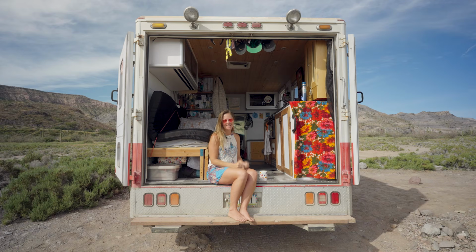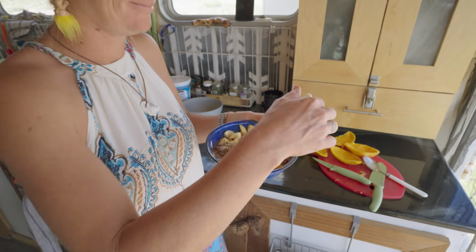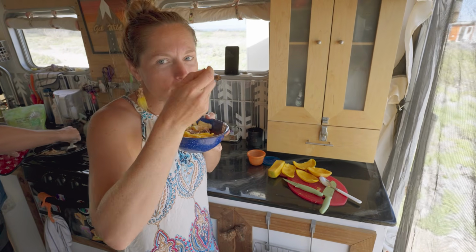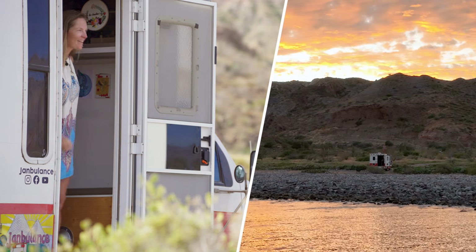The biggest lesson, and I'm still learning this lesson, but the biggest lesson I've learned from living in a moving home is surrender and go with the flow. When people ask me, you know, when are you gonna settle, I don't have an answer. Like, I am settled. I feel like I am settled. Wherever I go, I'm home. It feels very comfortable to me.